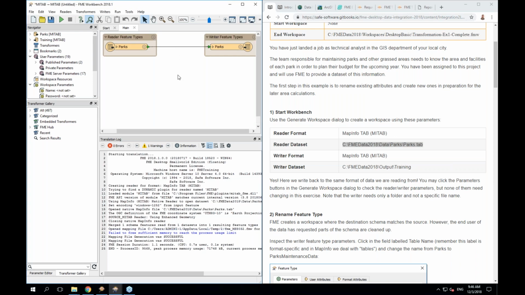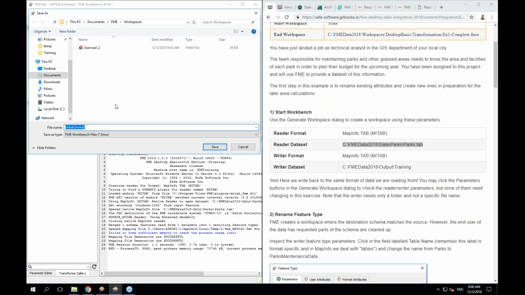Now remember, the very first thing you should do when you create your workspace is save your workspace. So let's go click on the save icon. We'll call this exercise, it's day 1, exercise 4, 1.4.